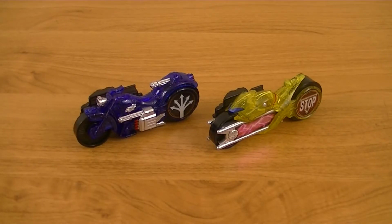This time I'll be reviewing the deluxe single bike set from Kamen Rider Drive. This is a set of 2 single bikes that can be used by Kamen Rider Mach. So included in this set are Signal Kakusan and Signal Tomare. To start, we'll take a look at each one individually and then see what sounds they make with the Mach driver and the Drive driver.